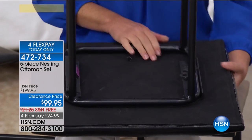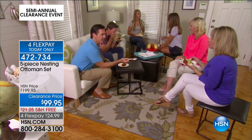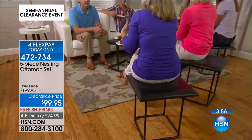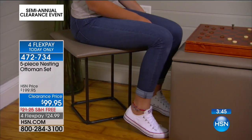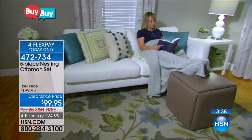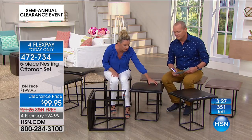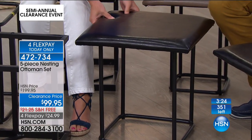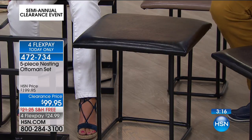I can hear you cheering for people who are going to have an empty nest. You're going to finally get that spare room back because the kid's going off to university. They should take this because the best part is they can pack it up and it moves around with them — five seats. $24.99. We are now under 400 left for the entire country in three variations: black, brown, and taupe. Taupe is the most limited. And if you live in a small apartment, use it as an ottoman — it's perfect for that. If you need five extra seats, it's perfect. It gives you the versatility that you need.